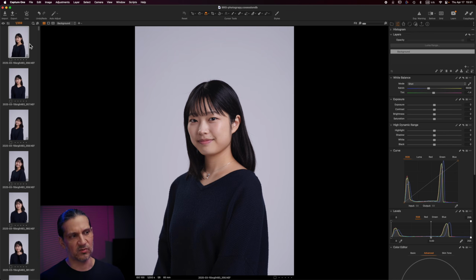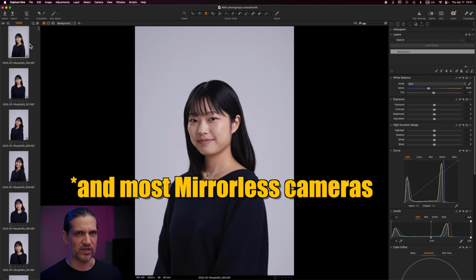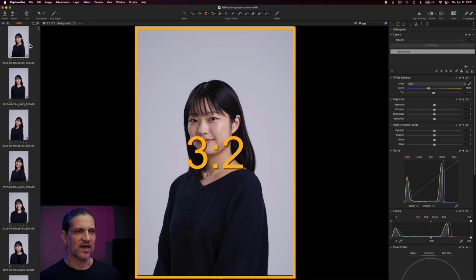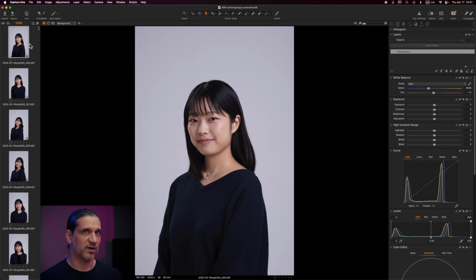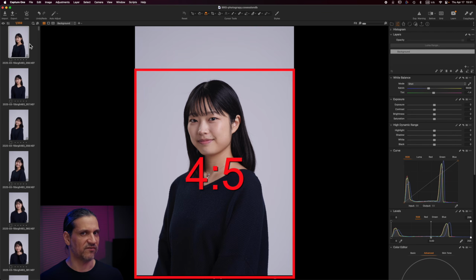Now, before we get started, the one thing you might notice is the crop on this image is a bit weird. And that's because digital SLRs have an aspect ratio of 3:2, I believe. And what I like to do, because I know most of my work's gonna be shown on social media or Instagram, Instagram currently has a crop size of 4:5. And so this is too tall. If you were to crop this, or if you were to put this into Instagram, you're gonna have to cut something off.